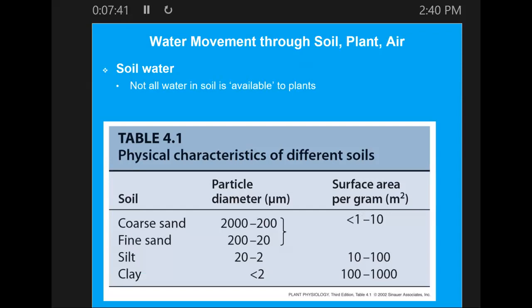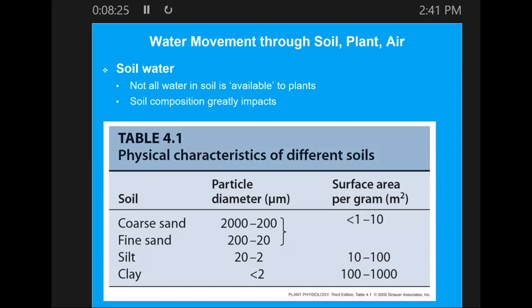In fact, there can actually be conditions where, unfortunately, it's the exact opposite. You can actually have conditions where water is coming out of the plant because of what's happening in the soil. So it can be tricky for the plant, for sure. And I'm certainly not going to start teaching all about soils. That's for the soils class to do for you. But just be aware that soil composition has a huge impact on the availability of water and how easily it can come into the plant body or not. So we'll have to keep that in mind.